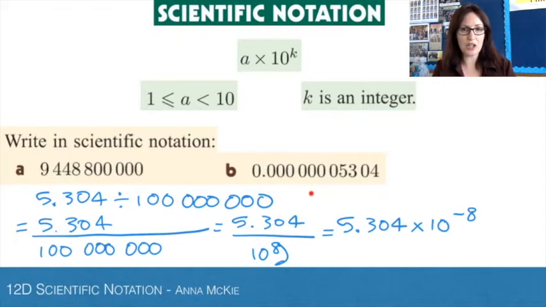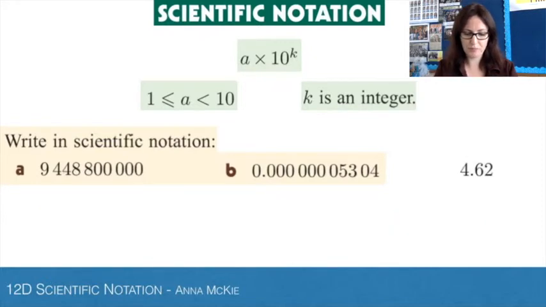So when you usually do scientific notation, you move straight from this one, the question, into the answer here. But this is a bit of the background information as to why it's equal to that. So it's a negative power, and that equated to a really small number. And the same process can be used when you're going backwards, of course.